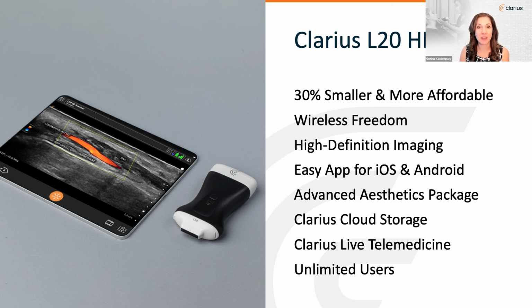It's the leading choice for plastic surgeons, dermatologists, nurse practitioners, PAs, dentists, and medical estheticians. With this best-in-class high-definition imaging of skin, muscles, vessels, and fascia planes, you gain confidence in your needle placement. You can easily characterize and evaluate fillers, and you can more accurately treat complications, improving patient safety with consistent treatment outcomes.